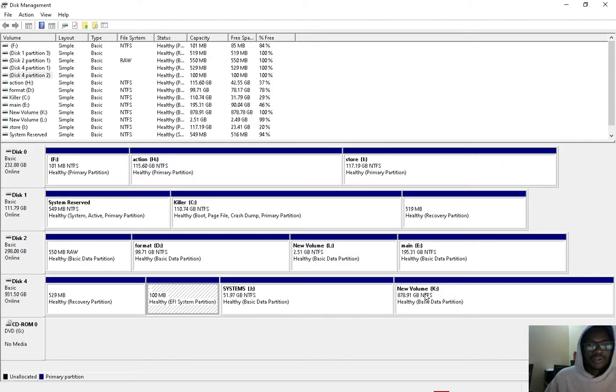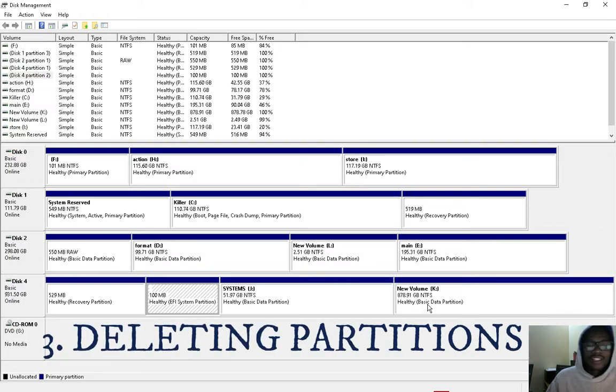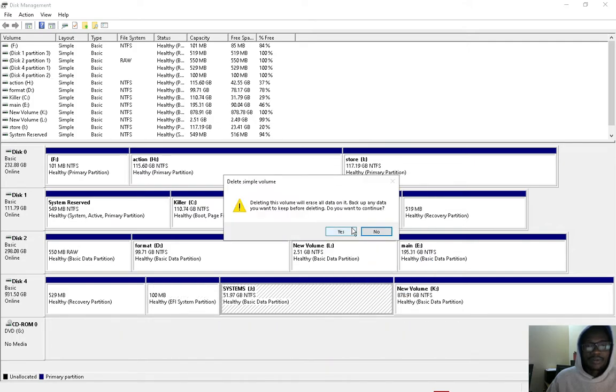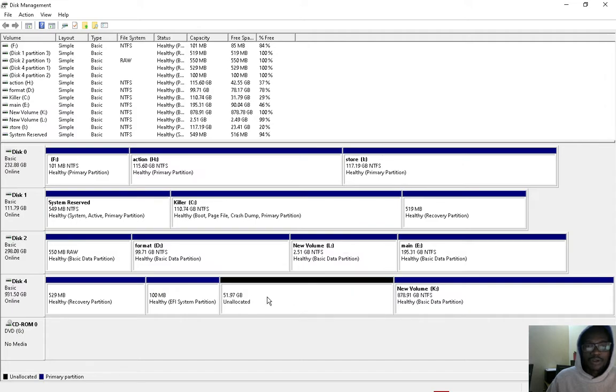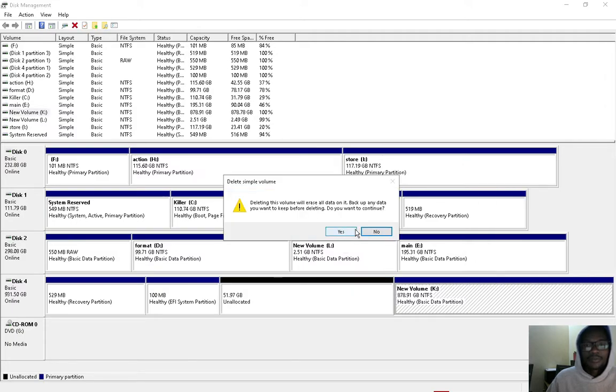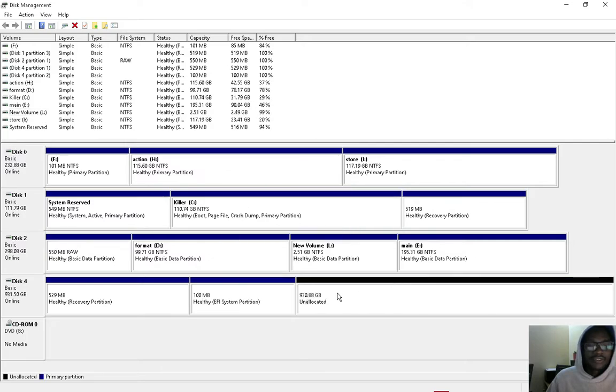you want to do. Maybe you want to install another operating system, so that's one way of doing it, where you can just make sure that you install it on a different drive and you're not formatting the drive that you're using. If again there's a partition you don't want, you can just click on it, right click, and then say delete volume and then say yes. It will allocate it like that. Same thing, if I don't want this, you can just say delete volume, but I would suggest you do that for drives that don't have information in them.